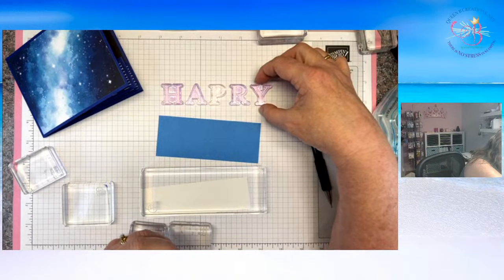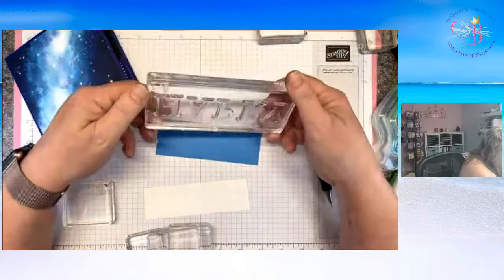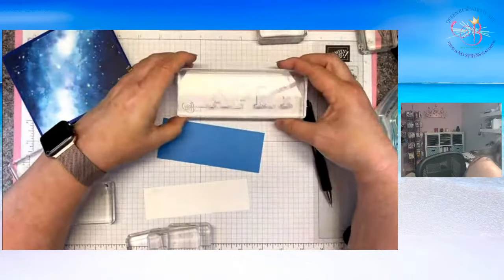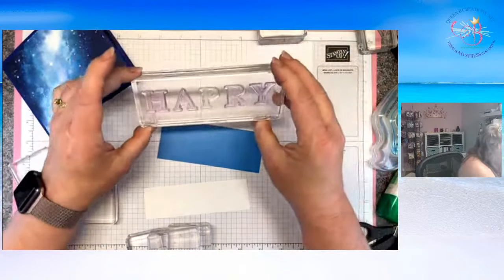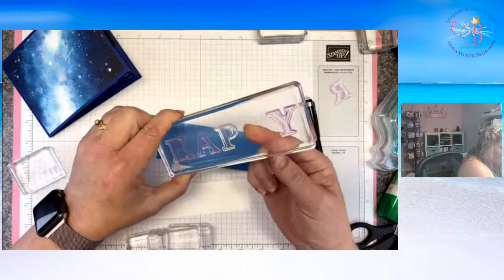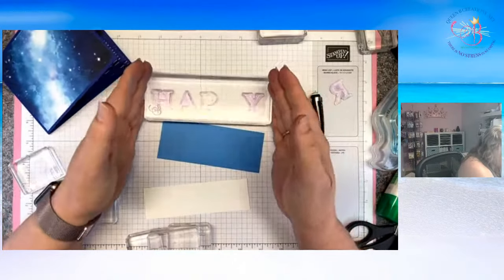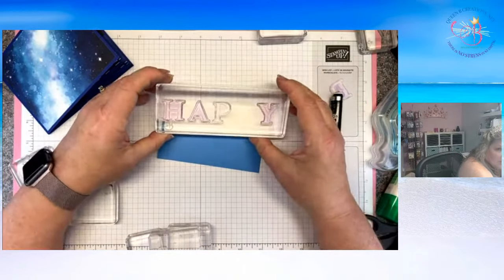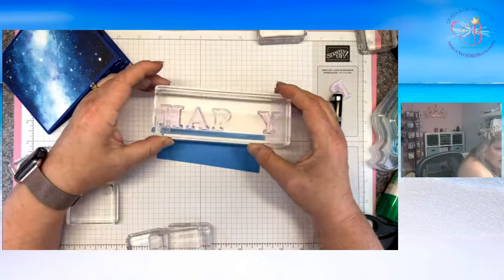So we're going to line this all up till we're happy with it. And then I can take one block and pick it up. Now that one shifted. But looking straight down from the top. Okay, then I would take this off and stamp this part. And then you could come back and put the second P in there. Now you would of course have to make sure that the distance that you're putting them on the block will allow you to stamp straight down. Now I put them too far apart, so it's not going to fit on there. I would need to bunch the letters closer together in order to do that.